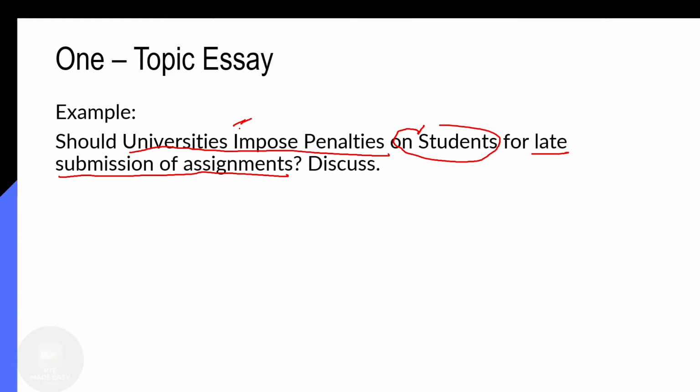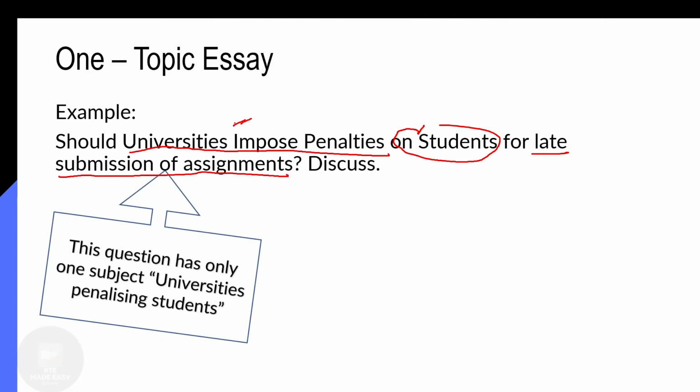The subject here is only one. It did not say any other. It did not give any other issue. It did not give us any other option. It did not say should universities impose penalties or should universities make students take extra classes for late submission, right? It did not give an option. You have to come up with an option, right? So that's why there is only one subject, and the subject is universities imposing penalties or penalizing students.